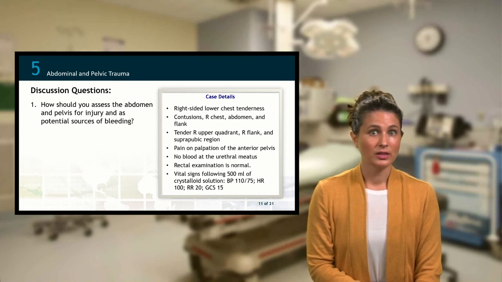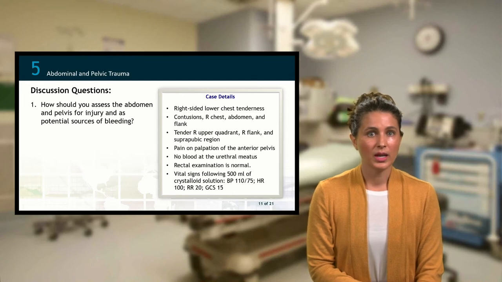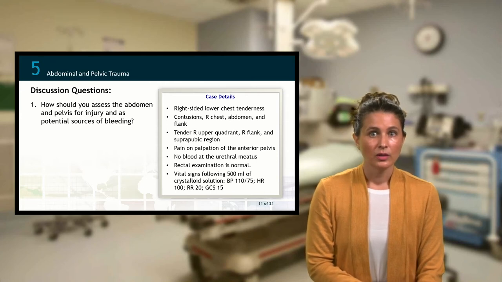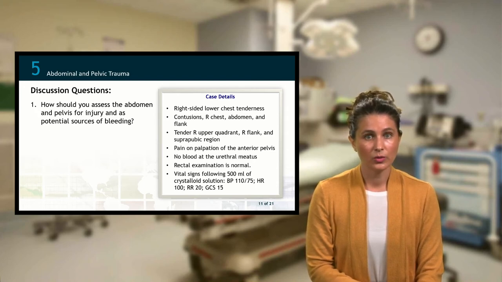Abdominal evaluation is part of assessing circulation. So we've already talked about ensuring reliable IV access, initiating resuscitation. And further assessing the patient includes obtaining the mechanism of injury history, which we've obtained here, and we have it as detailed as possible. A physical examination, as we've described here, including the flanks, the perineum, checking the back for wounds, checking the pelvis for any signs of pain or tenderness.